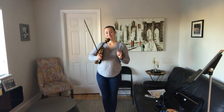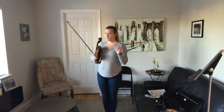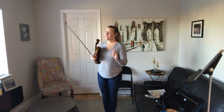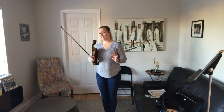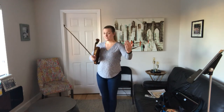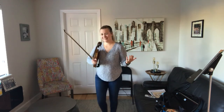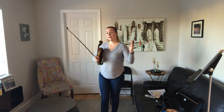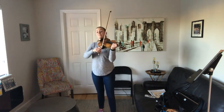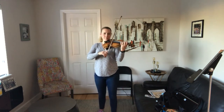Let's do Cripple Creek. Okay, now Cripple Creek is a little tricky because it has a different shuffle than we're used to. And Miss Aria doesn't like the first section repeat and the second section repeat, so we normally play it all the way through and then repeat back to the beginning, because for me, it makes more sense that way. So apologies, but make sure we're playing it all the way through and it's a different shuffle. Okay, here we go. The song goes, right?